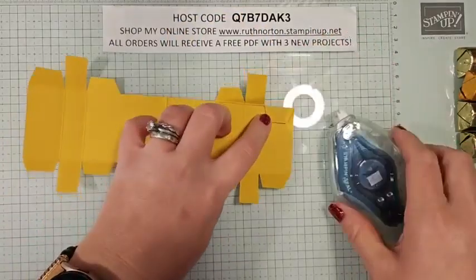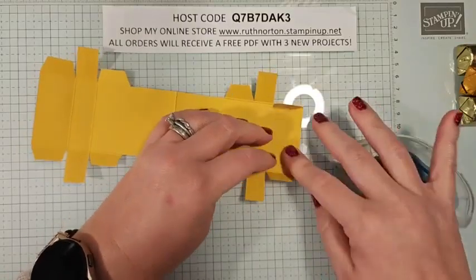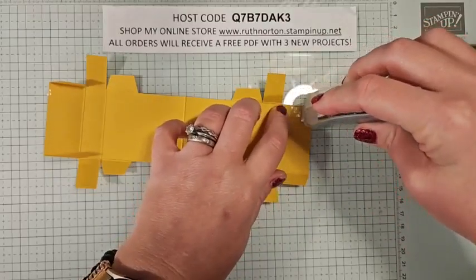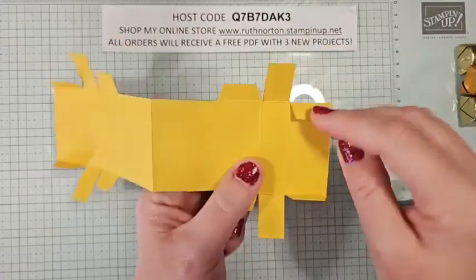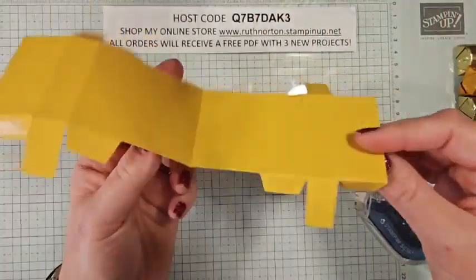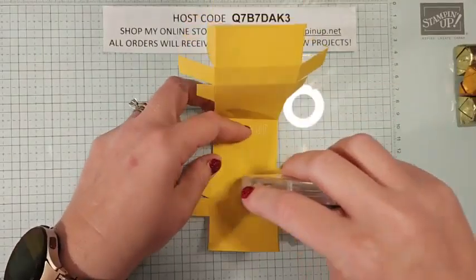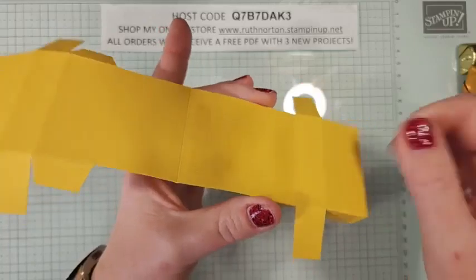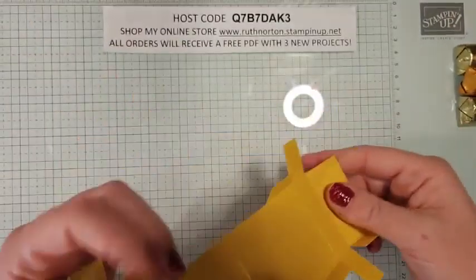On the very outside tabs, I'm folding these over and adding glue onto these outside pieces. Stamp and Seal Plus — you can use liquid glue, there will be some drying time, but you can absolutely use liquid glue. So we put adhesive on the outside of these and the inside of the middle pieces. These don't have any adhesive — you don't have to worry about those. Now I'm going to flip it over and on one side of this middle piece, put some adhesive on the back from score line to score line. That's where all of our adhesive is.